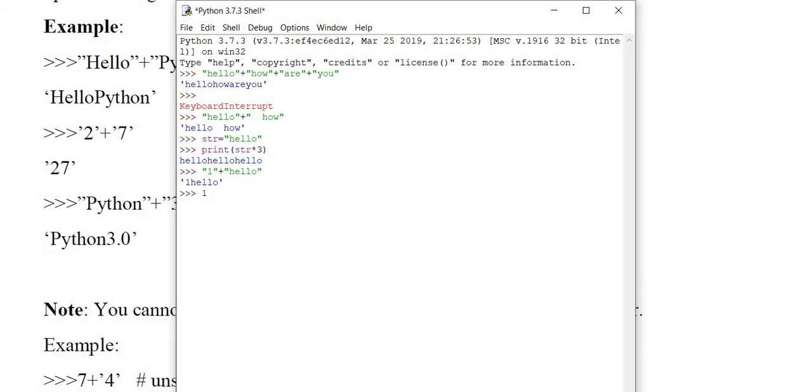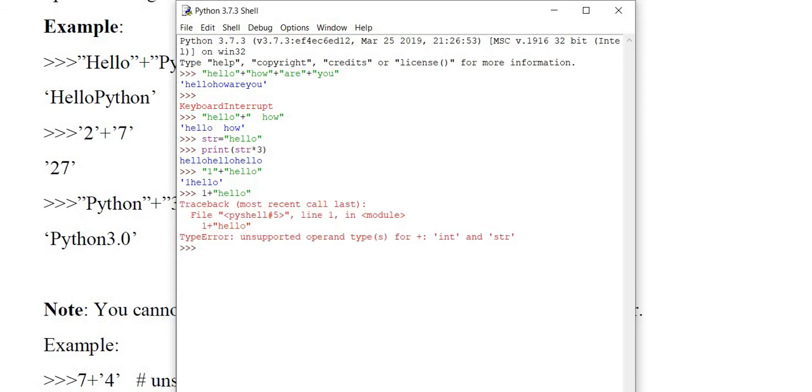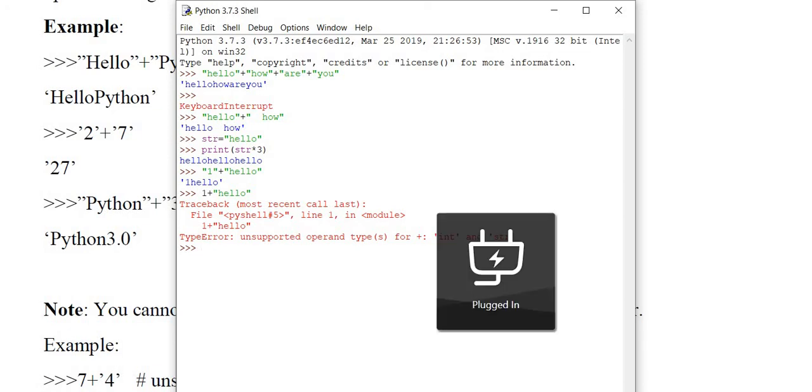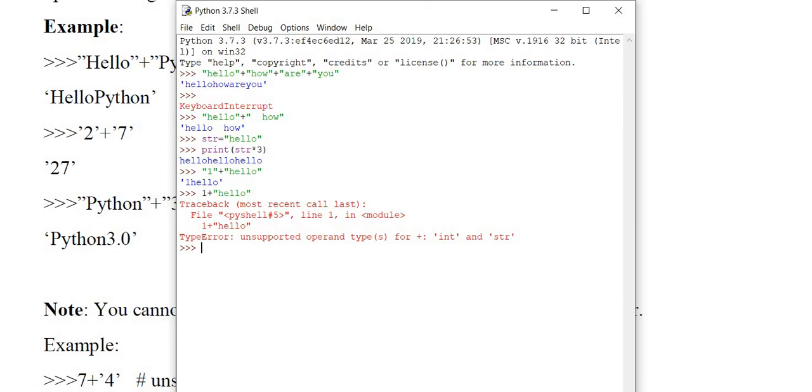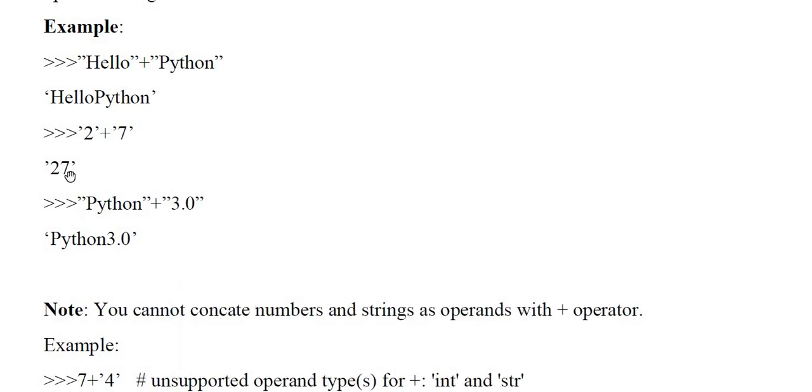But if you write like this, 1 plus hello, now it will show you an error. Fine, because 1 here is an integer type and hello is a string type. So you have to always remember that the plus sign is used to concatenate strings only, not with other data types.